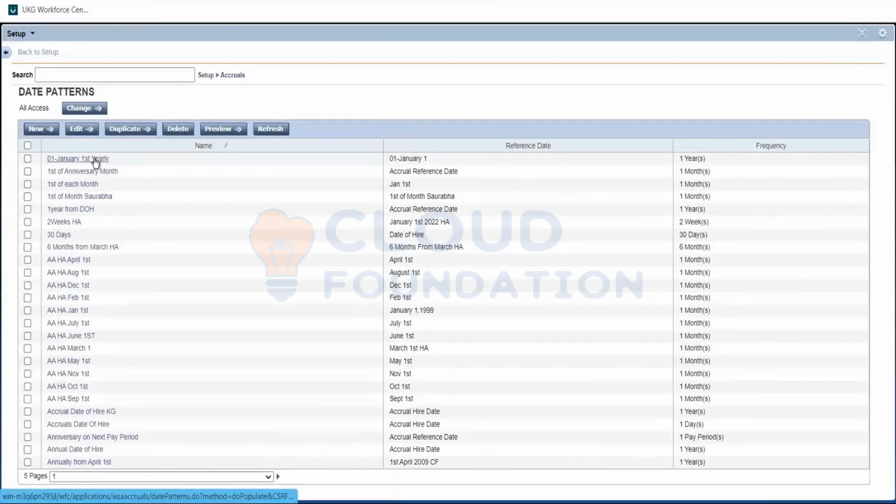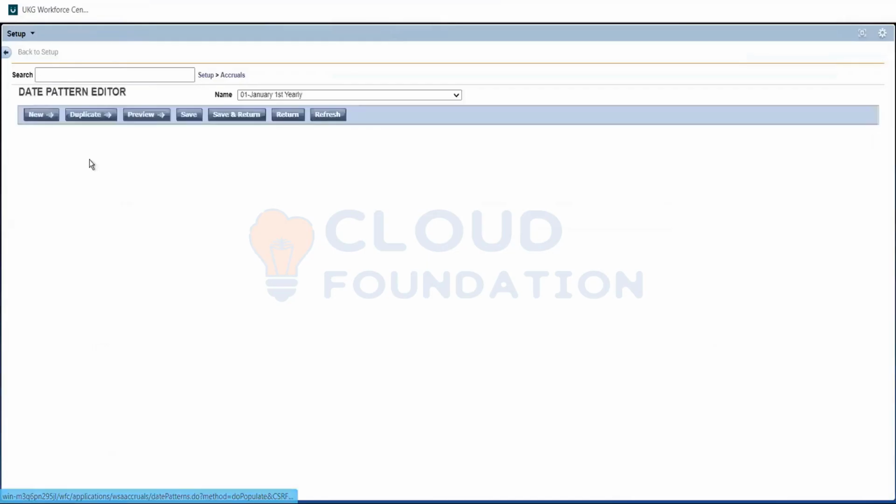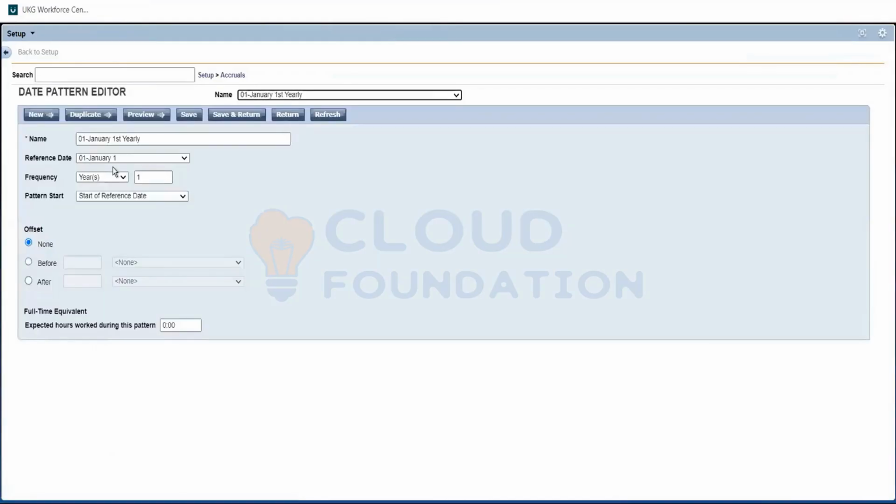January 1st yearly. This is referencing the Jan 1st date and it is repeating yearly. If you want to confirm, you can check it there. So the reference date is what we saw, the first one, and it is repeating yearly. So we'll use this date pattern.